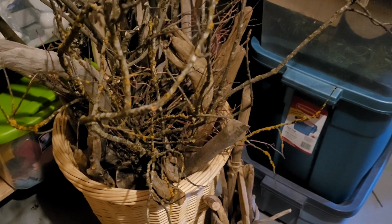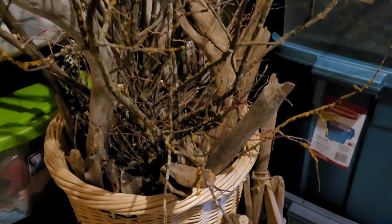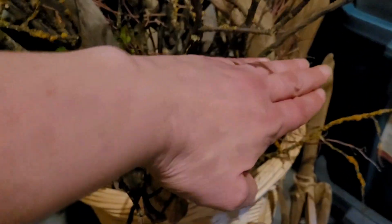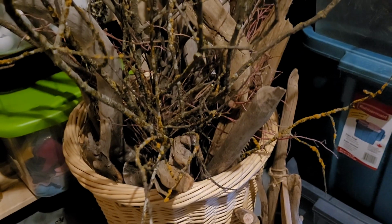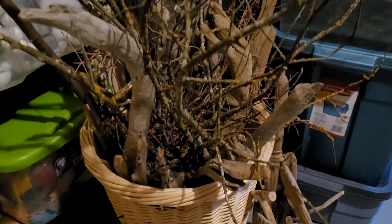Okay, so I keep all of my branches in this basket. This is in my extra storage area down in the basement, but I put them in here once everything is dry. You can see I even have pieces of driftwood that I had collected from the beach a while back, and this is just where I keep it all, and it works really well. It's out of the way.